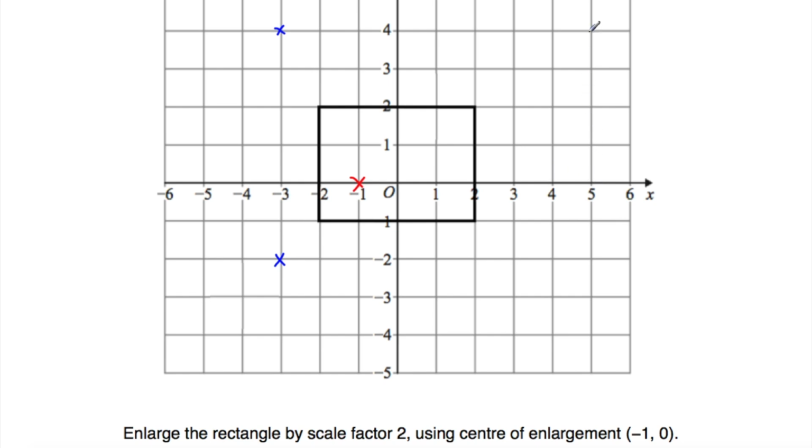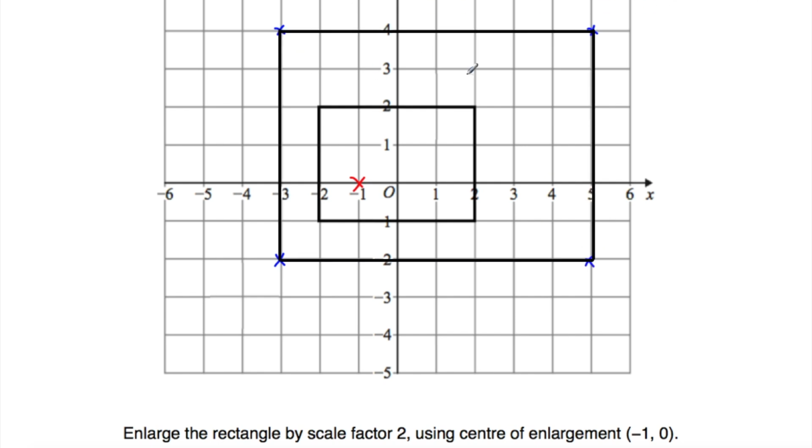1, 2, 3, 4. And finally, this point here, instead of being 1, 2, 3 to the right and 1 down, it's going to be 6 to the right and 2 down. So 6 to the right and 2 down will be there. And then we just join up those points. And that's it. And let's just check. The original rectangle had a length of 4 and a width of 3. Our rectangle has now got 1, 2, 3, 4, 5, 6, 7, 8. A length of 8 and a width of 6. And that's it. Okay, let's look at our next question.